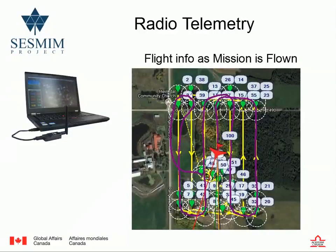So then, this is a picture of a laptop with the little radio attached. This is what communicates with the drone, and as the mission is flown, you'll see this airplane follow the flight lines, and you'll follow its progress all the way through the mission. In this graphic here, the purple lines show what has been flown, and the ones that haven't been flown are still yellow because we're in the middle of the mission here.